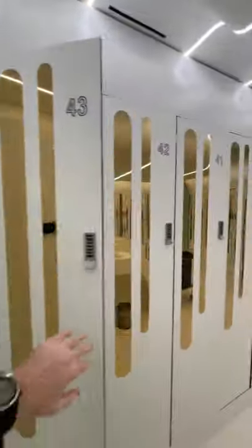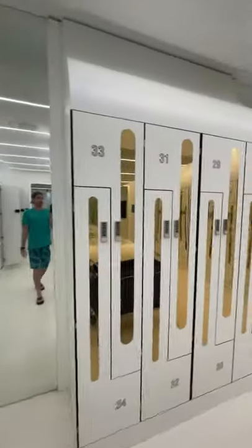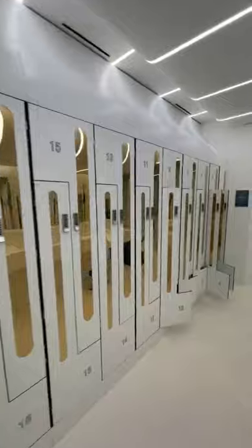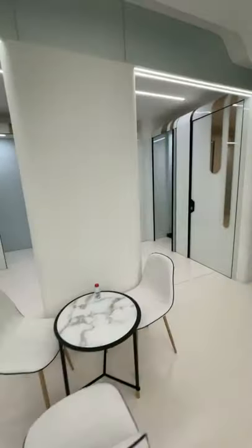Also now, I'm going to give you guys a quick tour of the facilities, hoping that there's nobody in here. But I just want to show you the level that things are here, okay? So now I'm taking you to the changing rooms and the showers. Can you see this? It is beautifully, beautifully done. So there's lockers, right? Everything you need, you put your stuff, lock it, you've got towels, everything is taken care of, you can shower. So, simple way, you lock your stuff in, hang up your clothes, and then you're good to go. Obviously, there's toilets and showers also. So, it is a big deal.